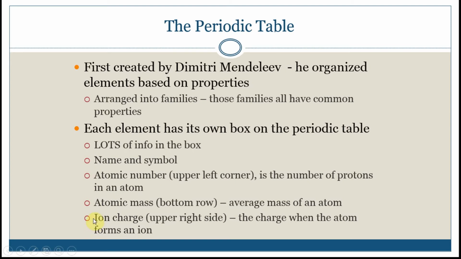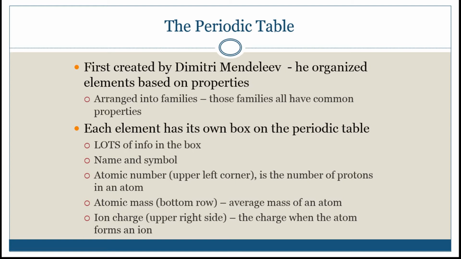Then there is something called, and this is hugely important, the ion charge. That's the number in the upper right side. And ion charges can be positive or negative. So if you would be so kind as to find potassium, its symbol is a capital K. It's on the far left row somewhere. Find it on your periodic table. Element number 19. How many protons does potassium have? 19. What's its mass? 39.1. If I was doing math, I'd round it to 39 because that's an easier number to do math with. What's its ion charge? 1 positive, a plus sign.